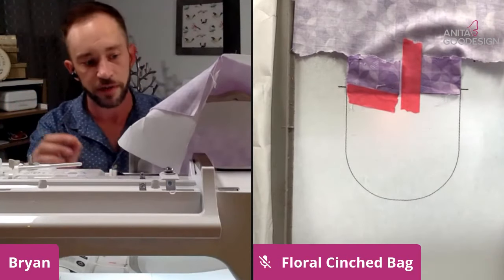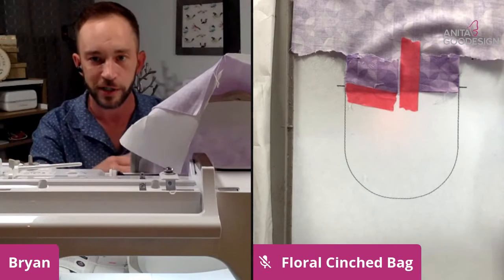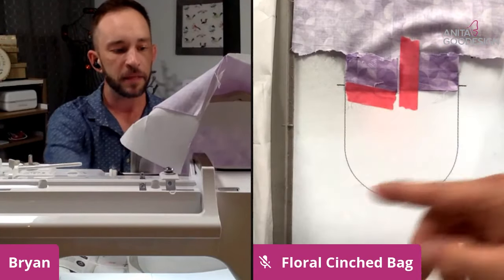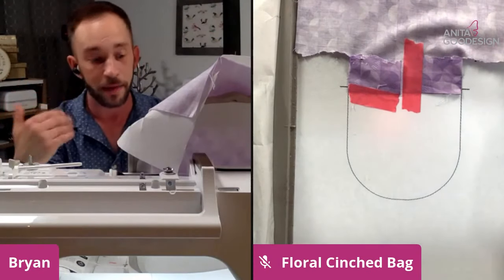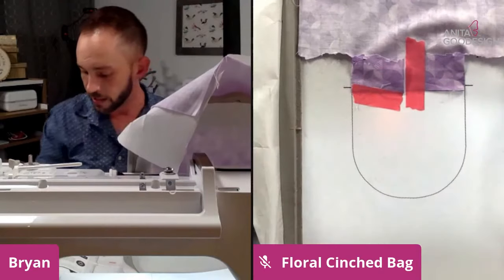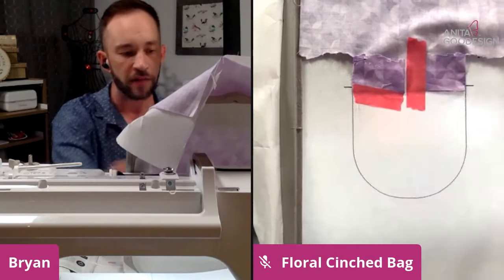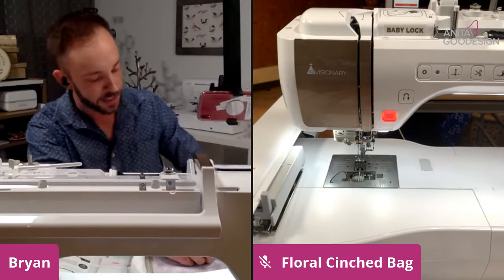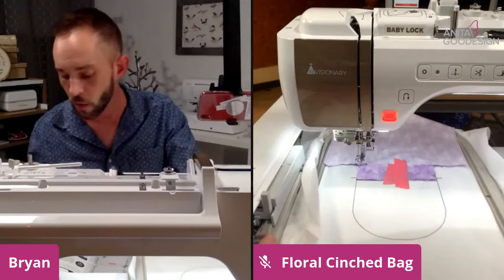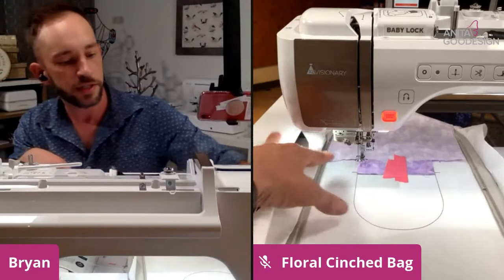A lot of people like putting tape at the bottom because it prevents the actual tape from being stitched over, but I personally like putting it vertically because the presser foot is going to do our folding stitch shown in step H, and as the presser foot goes along those raw edges, it won't go under that fabric. To prevent that from happening while I'm doing a live stitch-out, I'm going to go ahead and completely cover that up and pull the tape out later on.